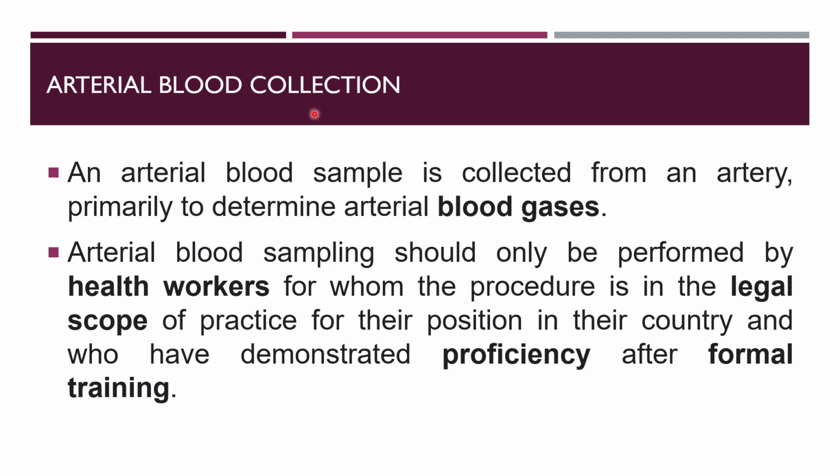So this is arterial blood collection. This is the last part of today's session, but an important and connected part to venous blood collection. So far we have seen capillary blood collection and venous blood collection. However, arterial blood collection is also important, but it is mostly used to determine arterial blood gases. Before moving further with arterial blood collection, you should first understand the basic difference between arteries and veins, which I have explained in the further slides.